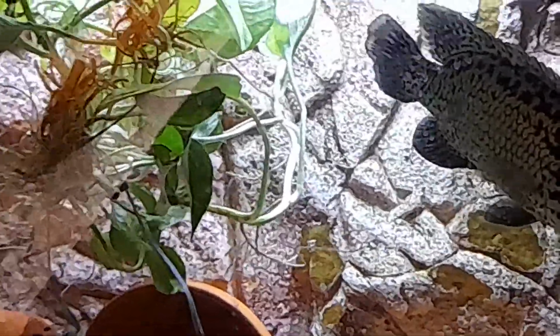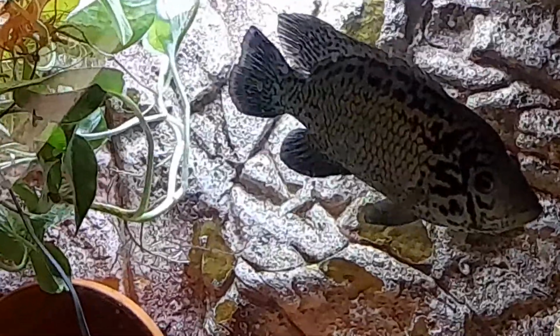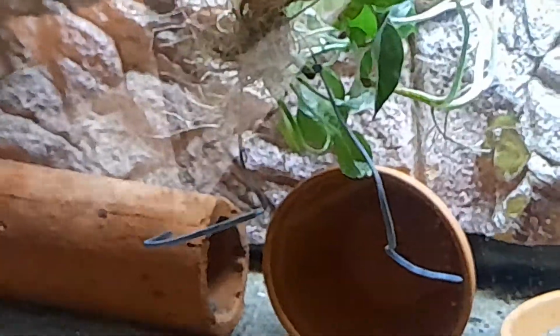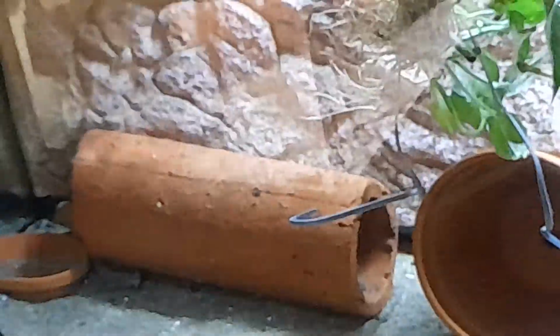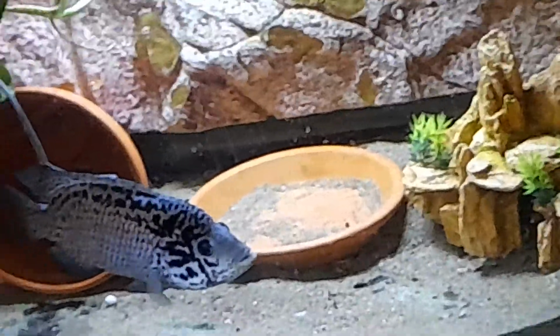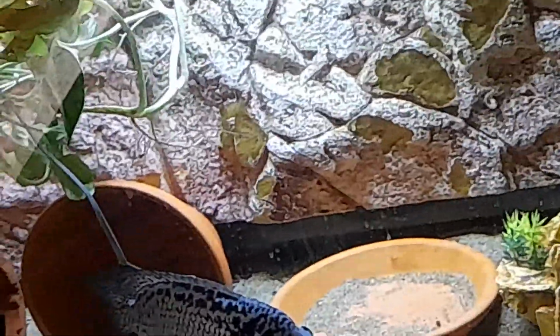Put the bean eye in there on their own, and this pair here, and my Islam. I'm not doing a biotype as such, but it wouldn't be like that in the wild anyway. How I'm going to do it, I'm going to have complete and utter rock cave works going through it with slate over the top, so the larger fish can't get into it. And I'm going to have the Islam in there, and 3 Cubans, a male and 2 females, because they were fine when they were in a bigger tank, keeping the 2 females together, because he spawned with both of them at opposite ends.